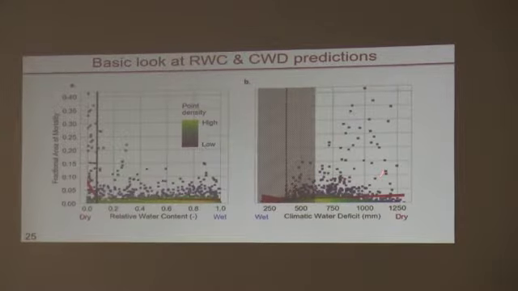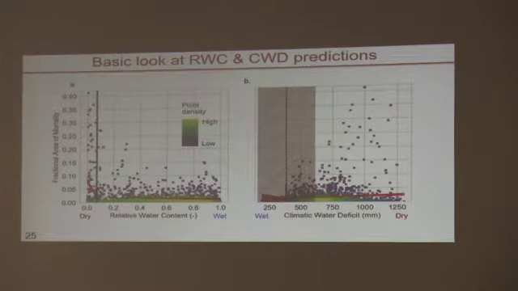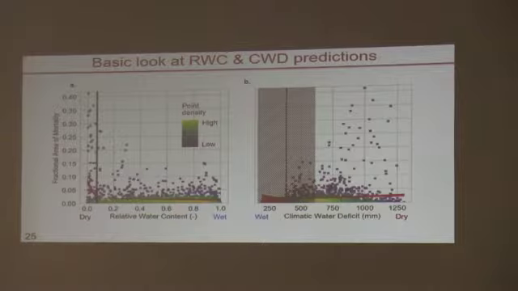You still get maybe a general increase as climatic water deficit increases. But if you squint at this closely, it actually looks like the mortality rates go down again at the highest climatic water deficits, which makes no sense. And you lose this threshold predictive capacity, as you see in the extremely wide confidence interval here. So by itself, the relative water content is not perfect, but it seems to be doing better than purely climatic indices, as we expect.